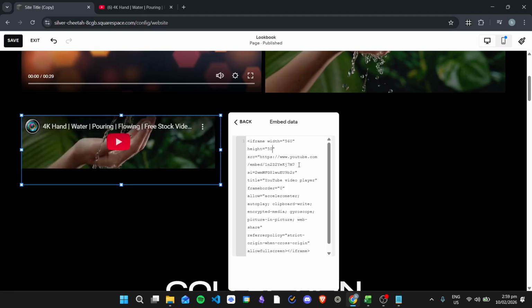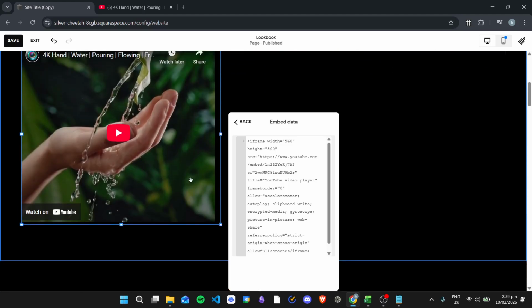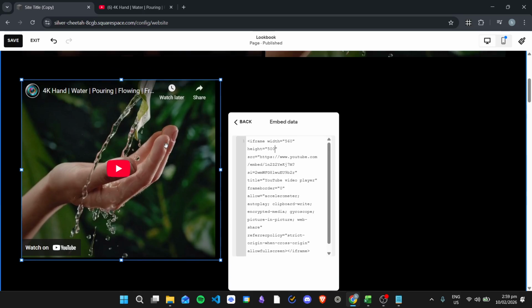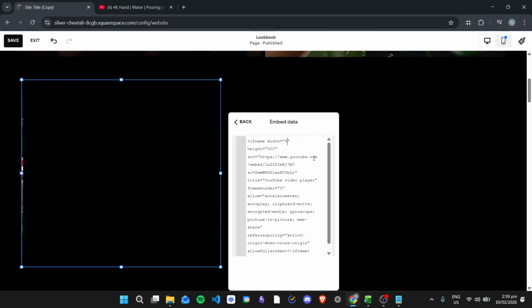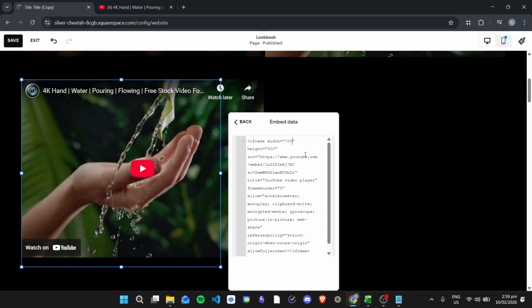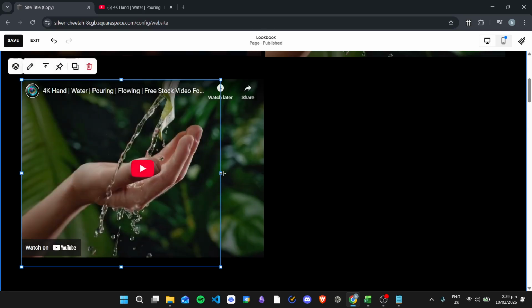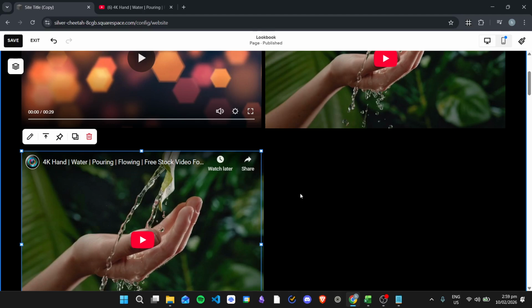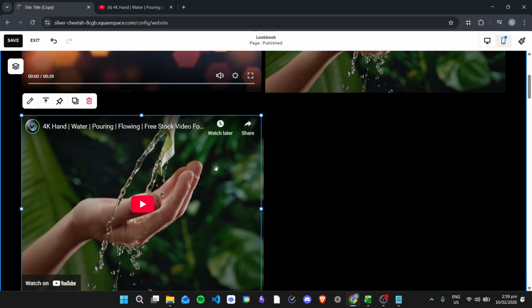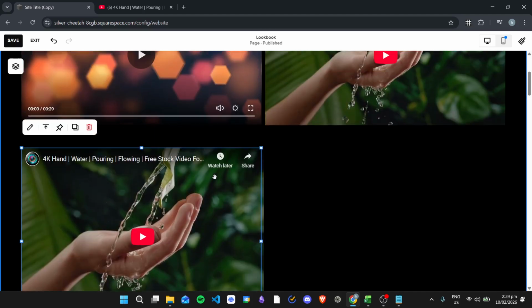For example, let's change that to 500, and then we can see the video right here increased its height. And then for the width, for example, let's put that to 700, and then you can now see the video block has changed its size again, like this. So now we have this custom size for our embed video block.